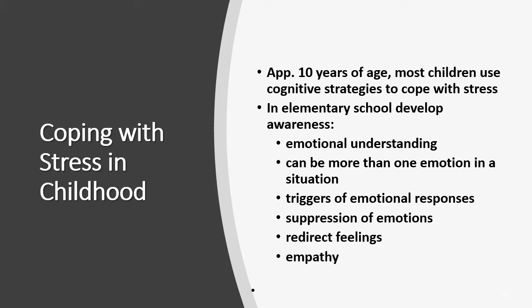Children in elementary school develop an increased ability to understand such complex emotions as pride and shame. Sorry, I should have started by saying, here we're talking about this idea of coping with stress in childhood, and that by the time the kid gets to 10, most children have started to develop strategies to cope with stress. Some of this developing ability is linked to improved emotional understanding. They start to understand things like pride and shame, and these emotions become less tied to the reactions of other people. They become more self-generated.